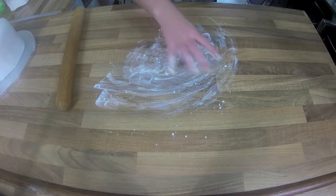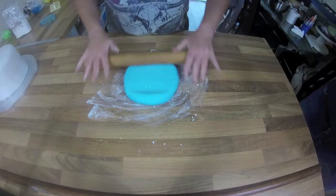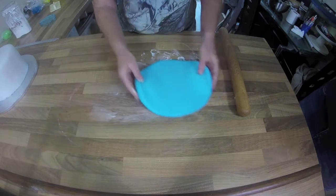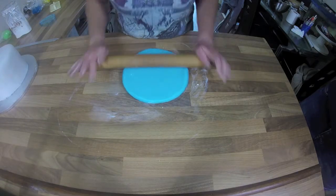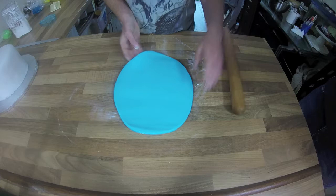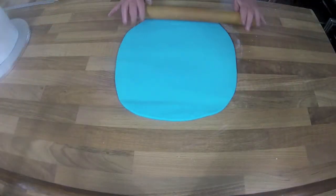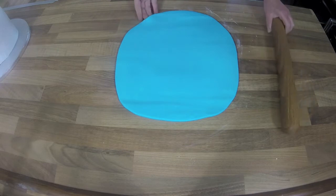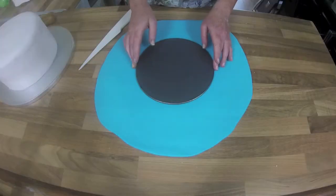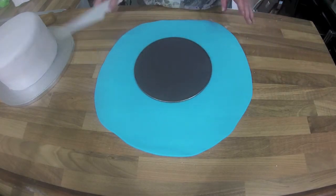Start icing the bolt. So I just put a little bit of corn flour down my blue icing. I'm just going to start the same process. Roll, turn, roll. Turn. Keep doing this till it's at the right size that you want. I need it for a 10 inch, but I am going to cut the middle out to get it around the 8 inch cake. Take your 8 inch bottom from your push pan, place it onto your fondant.